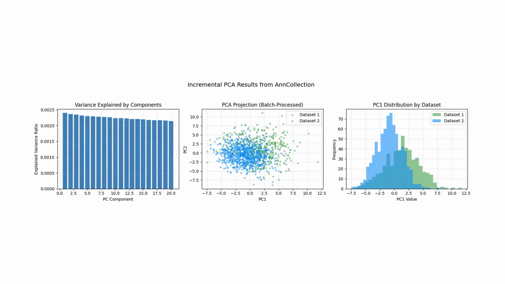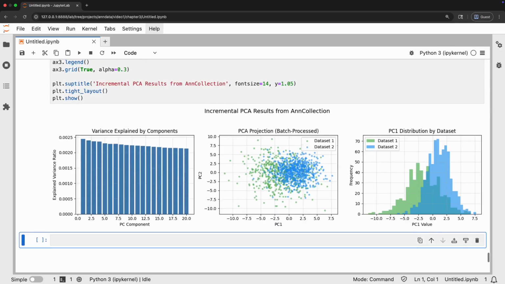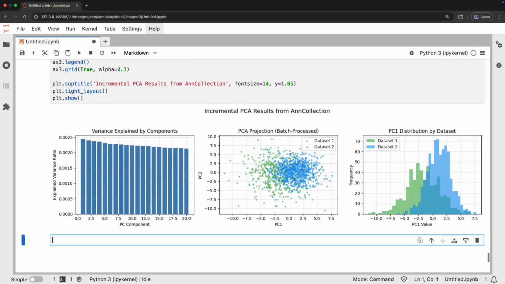The middle scatter plot shows cells from both datasets in the PC1-PC2 space, revealing the structure in our data. The right histogram shows the distribution of PC1 values for each dataset, helping us understand if there are systematic differences between datasets.